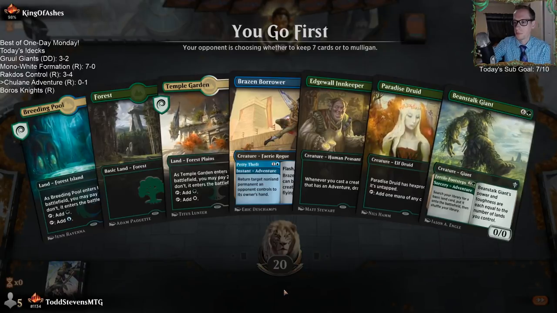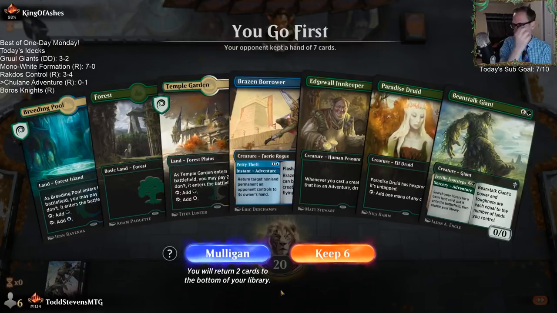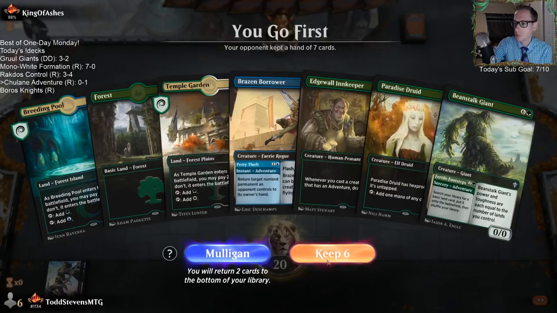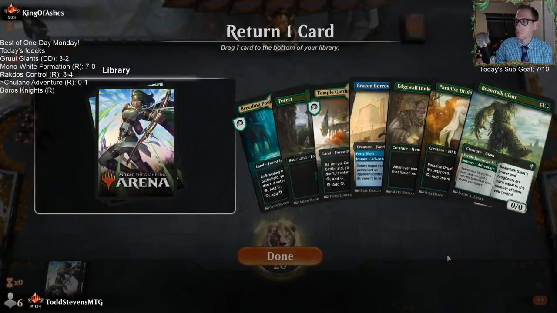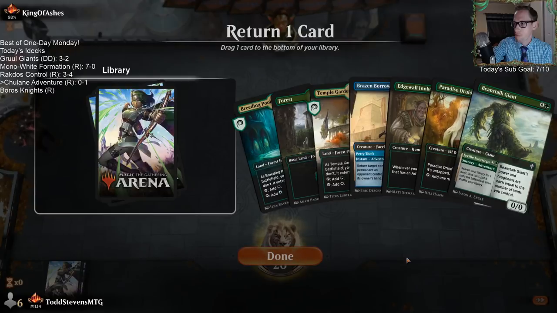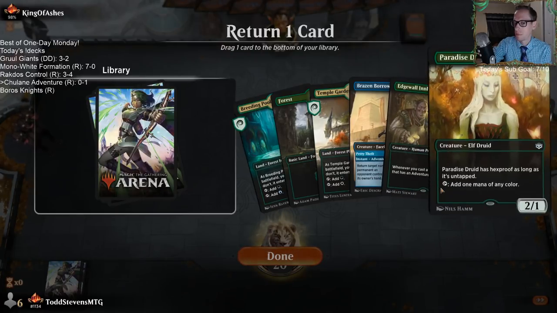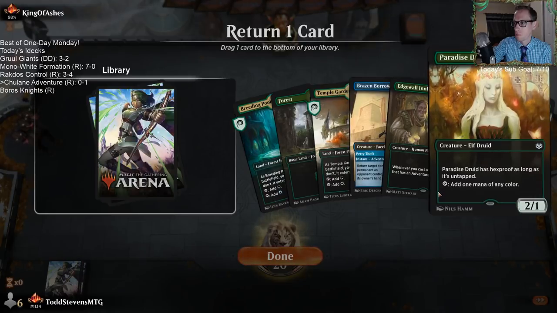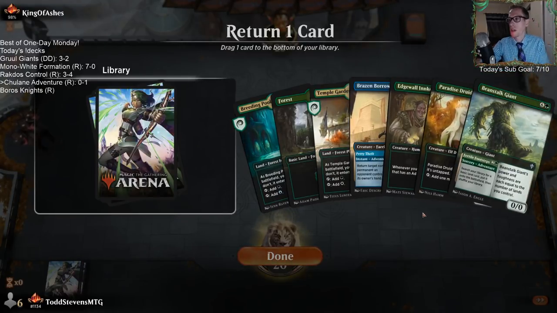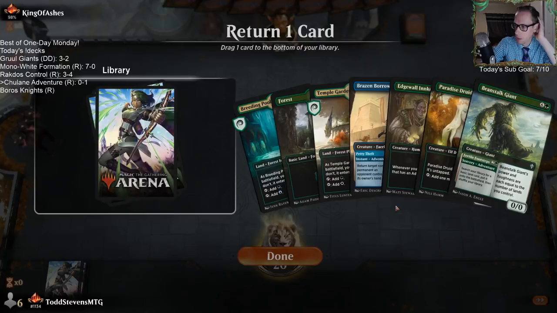This is better. I like all these cards. Not sure which one to put back. Maybe it's the Beanstalk Giant? Basically, Paradise Druid and Beanstalk Giant both get mana. Thing is, Paradise Druid we get to play on turn 2. And then we have four mana, and I can play like Innkeeper and Borrower.